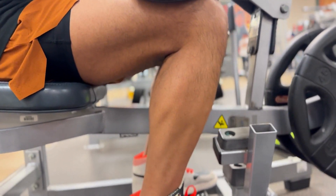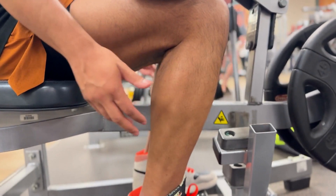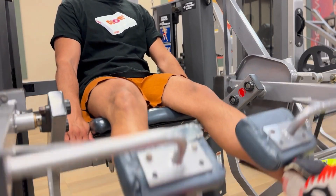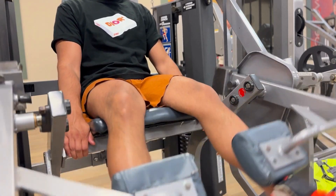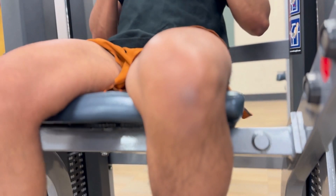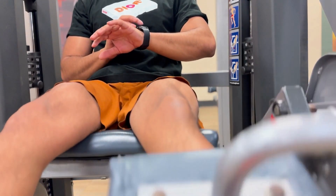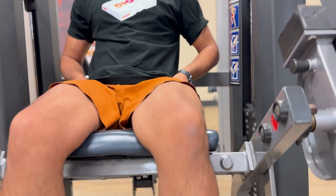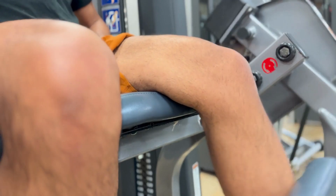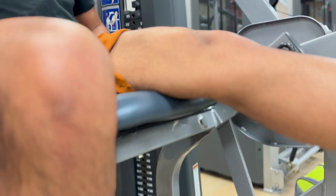Back to the calf raise machine — I really enjoy it because good calves always look good when you have shorts on. I'm a big proponent of short shorts in the summer. My hamstrings are popping out there too. At the end, I try to isolate my legs. This machine lets me do each leg individually. You can see my legs are shaking because they're super weak — I'm only lifting about 50 pounds each, but my legs are crumpling under the pressure. All those different muscle fibers that haven't been engaged in over a month are now getting engaged and they're not nearly as strong as they used to be. I really like this machine because it lets me do even one leg at a time, isolate, and focus on that one leg as opposed to doing both legs at the same time.